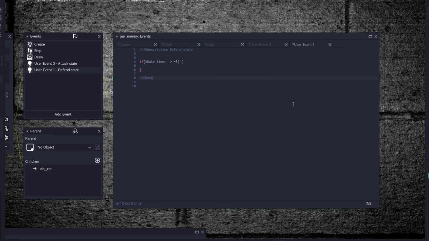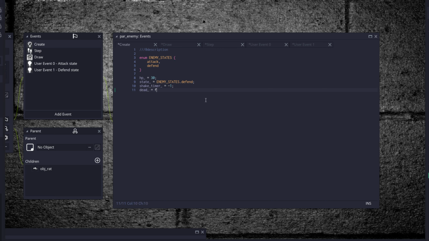So let's see, check for death. We can do this real quick actually easily. If HP_ is less than or equal to 0, then dead_ is equal to true. Reason for a dead variable is because later on you can do further animations with the enemy object to help show that it's dead, like in Final Fantasy, how the object shakes violently and then it turns red and then fades out of existence.